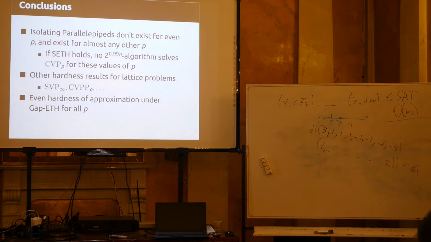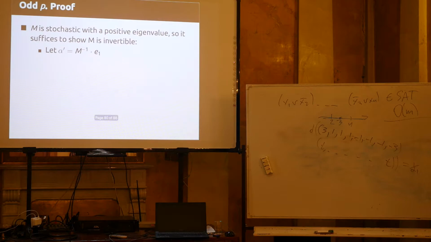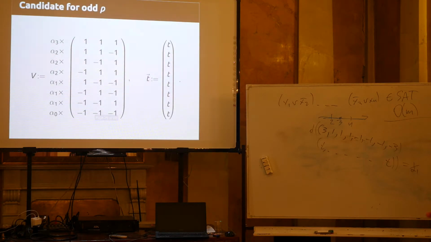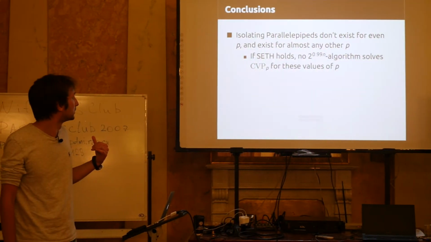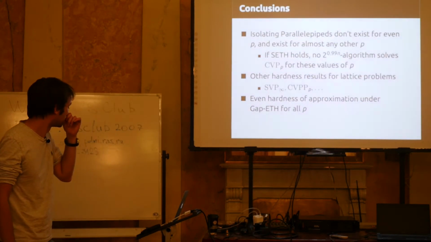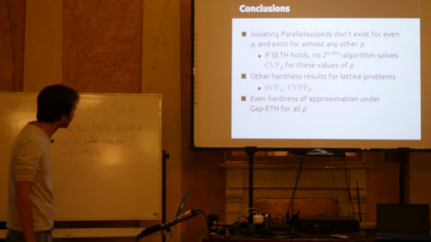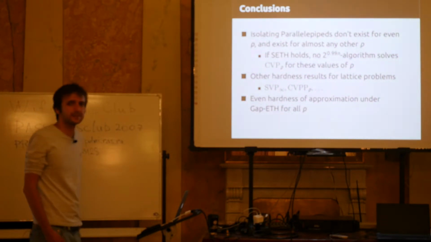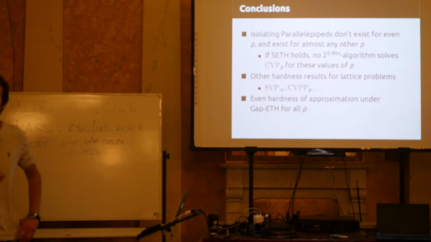Yeah, someone had a question. Yeah. I have two questions. First of all, the last bullet is for everything, right? Here. So the last two words are all p, so it's all the line. Oh yeah, sure, because it's ETH. Under ETH we can prove hardness of CVP with p equal to 2 as well. For example, we saw a reduction from Max-2-SAT to CVP2, which already gives you ETH hardness.